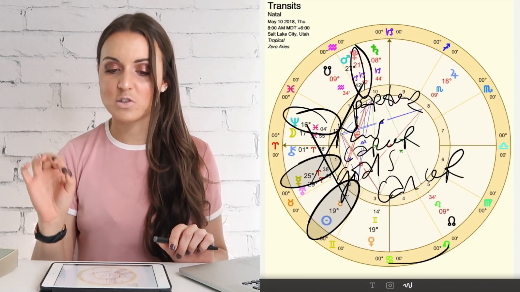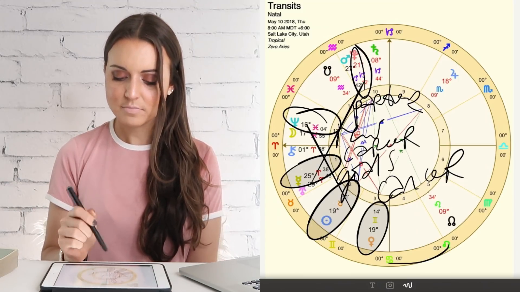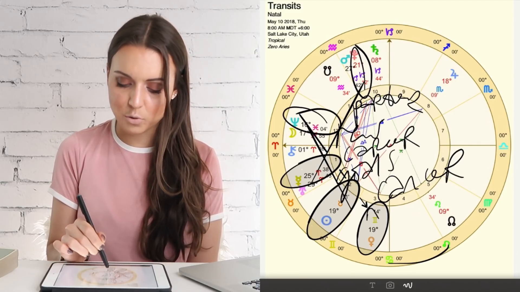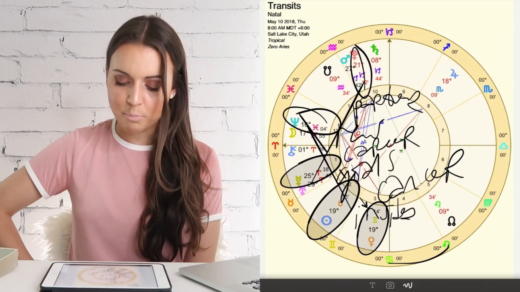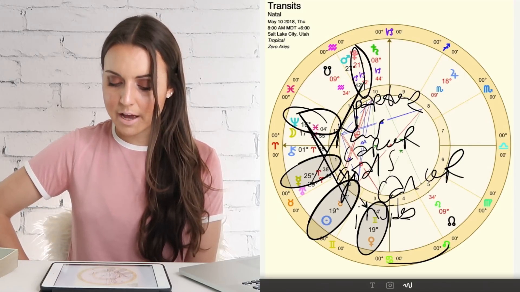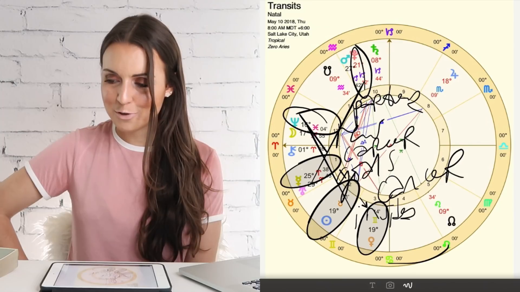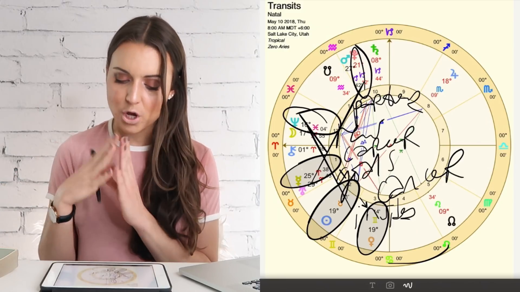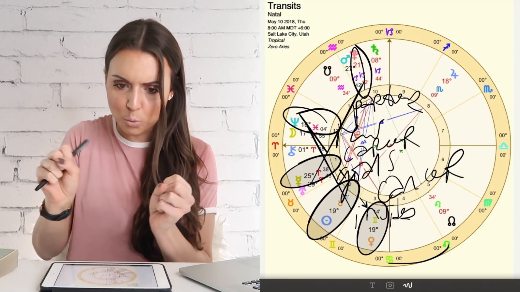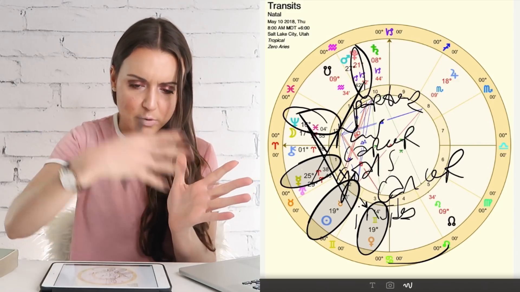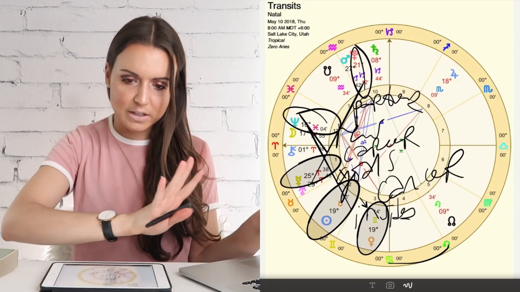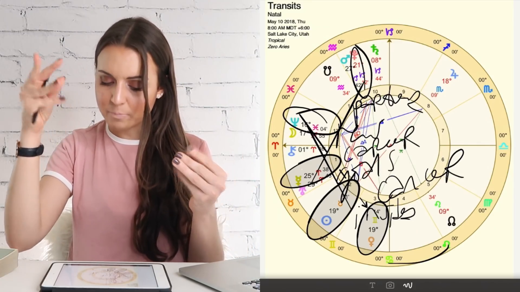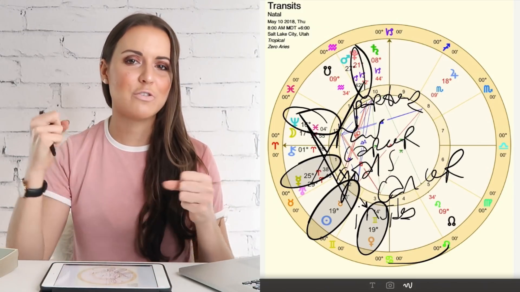While that's going on, as well, on Tuesday, we have Venus also coming into a square here with Neptune, and Venus is in your 12th house of your insides and your spirituality, which could definitely bring up perhaps some confusion now about who your identity is in some way. I feel like you're starting to feel better about where your life is going, the vision that you see for yourself. You're working a lot to bring people on board with you, even if some hard conversations come up, and I think what you're realizing as all this is going on, is that now that your life is changing, you're seeing things differently.